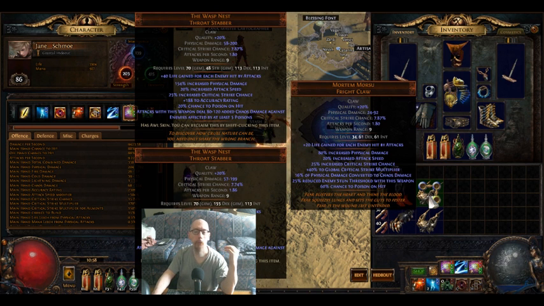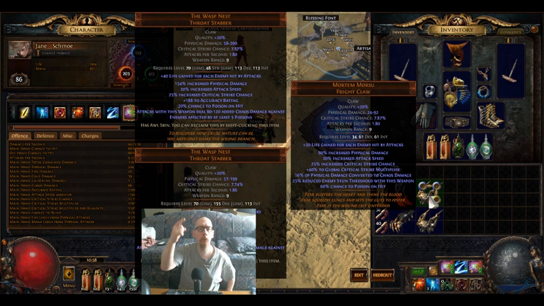It's also got a waste of a mod on there. Reduced enemy stun threshold. I mean, claw should not be having that. The only weapons that should be having anything stun related are maces, scepters, and staffs. Blunt weapons. Nothing edged or pointy. So there's that.